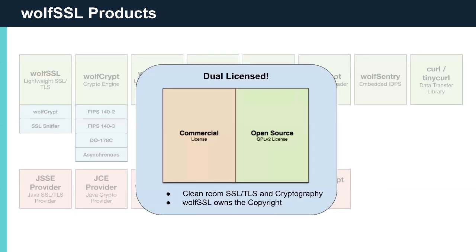All these products are dual licensed under a commercial license and a GPL v2 or v3 open source license. This means you can easily download us from GitHub to prototype or even use us just under the open source license. And then it's essentially the same code base with a commercial license. The only thing that changes is the license headers. So you're getting essentially the same functional code there.